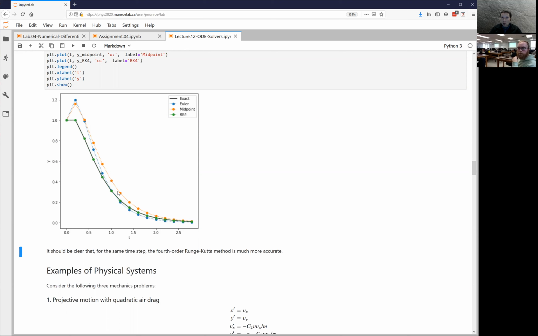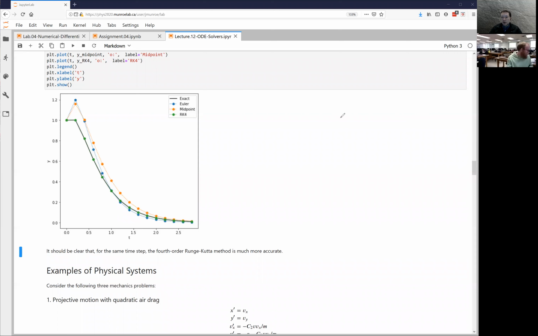I've only evaluated the exact solution at these discrete points. I think the real solution does something like this. It goes up and down and around. It has a loop. I think if we were to actually plot it, we'd find that this is more the real solution, something that looks like that all the way through. But the Runge-Kutta method is a lot better.